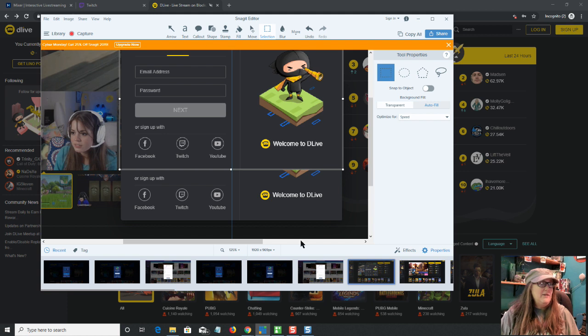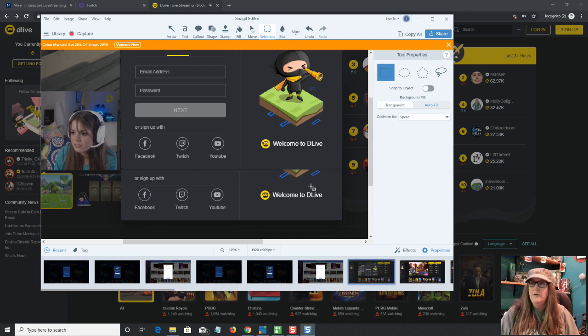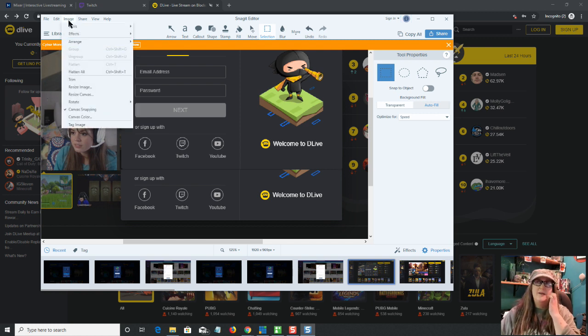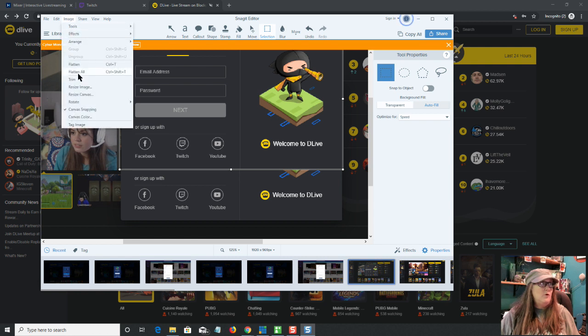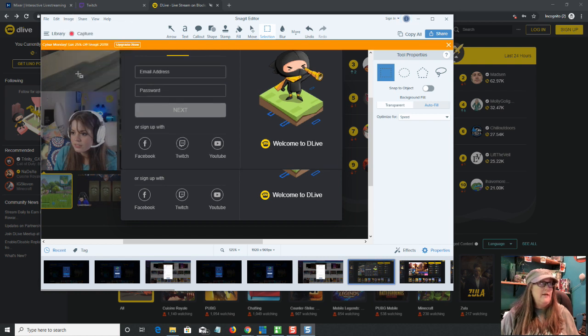Okay, so now you've got this and you're like, but that looks really weird, Kath. Yes, it does. So another keyboard control, and I've been doing it by keyboard so long I've forgotten how to do it here. But if you select flatten all, let me just show you what that means. So right now, this is a separate piece, but if you come up here and say flatten all or Control Shift T, it will turn this into one image. So now you can see we've got this line here and all that. So there's a couple ways that you can go about fixing this.